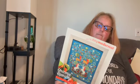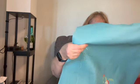This is another one that's on my short list. I think it's the last one that's on my short list. This is stitched on sixteen count Zweigart Ada in Riviera Aqua. And I haven't really started it very much at all.